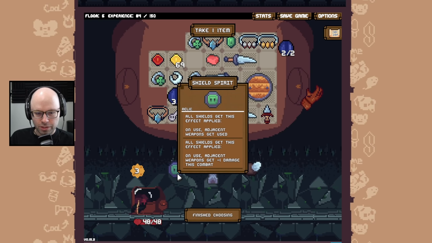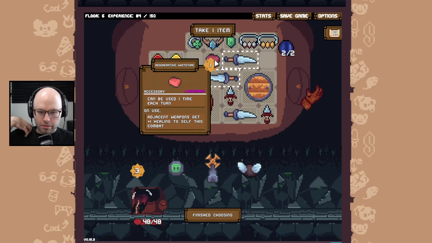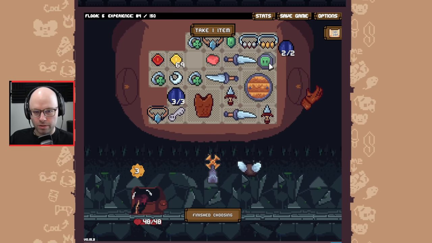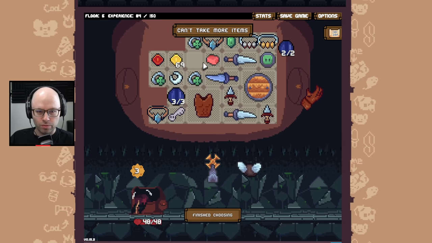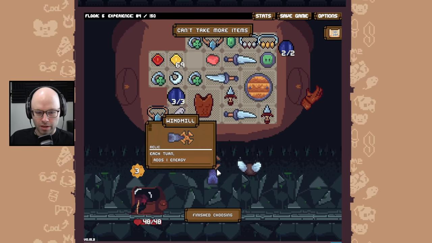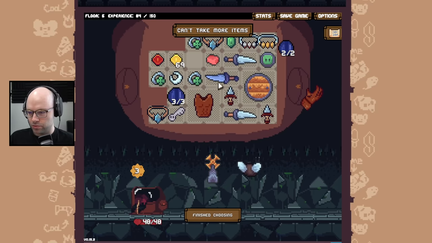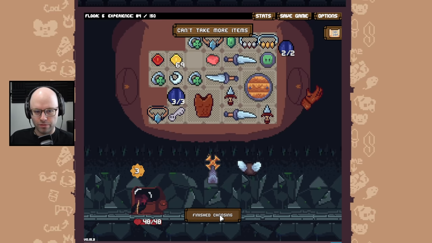On use, all shields get this. On use, adjacent weapons get used. Holy cow. So you give it lifesteal. Then you get, this is, I don't know what to say. It's too much. How am I going to put this windmill in here? Surely we can dump some stuff to get the windmill in here. We don't need 2 luck upgrades. Just give me more energy. And then we can use our shield 1 extra time per turn. You can only take 1 relic. Whatever. I'm going shield spear. It seems more fun at least.